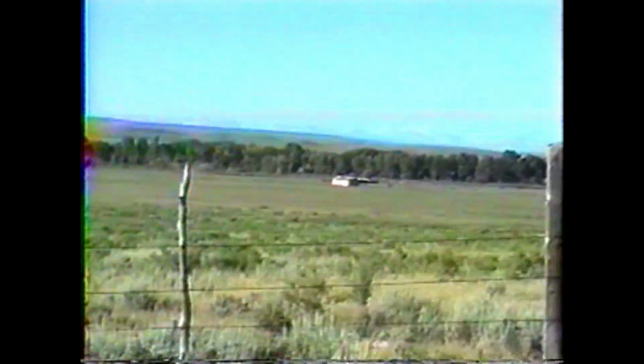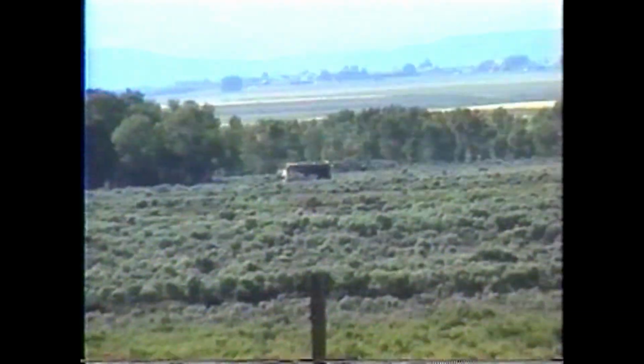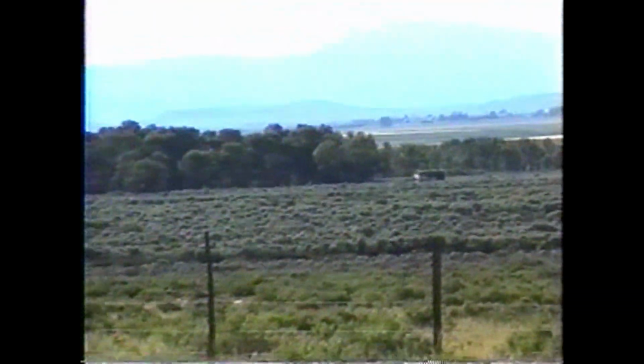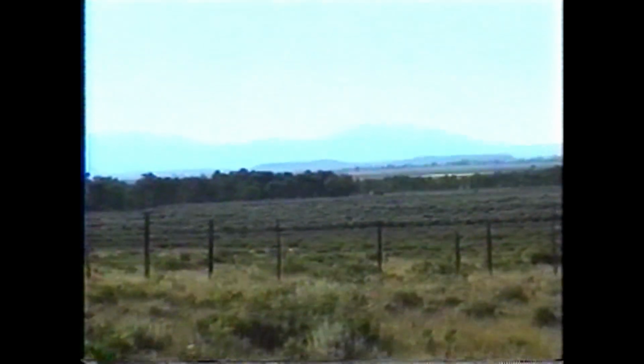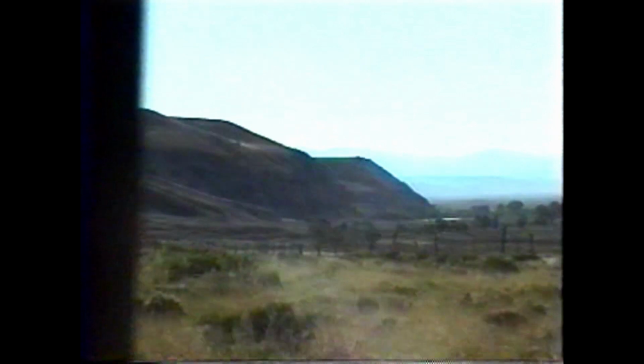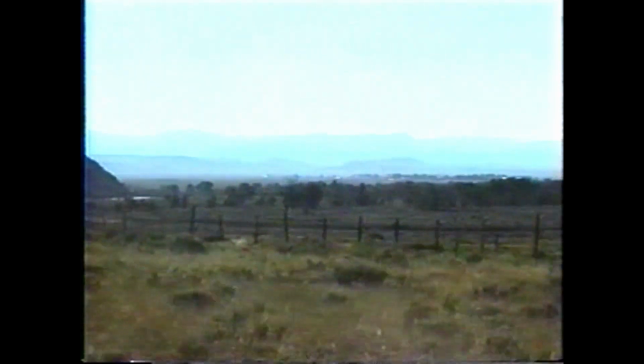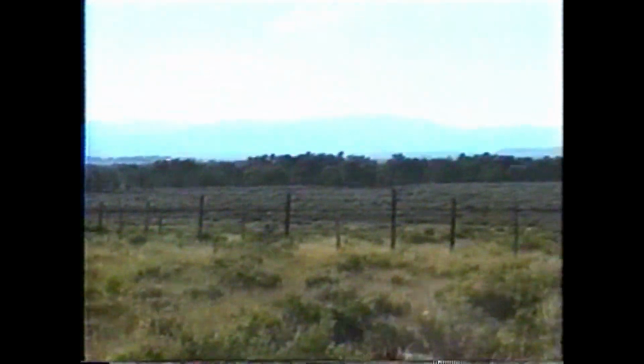What's that here? This cabin could have been built by my uncle, although I'm not certain of this. That's more likely where it is. But it looks like you might have a swamp to cross to get to it. I'll go ahead and film what's around it too. And get this point here if you can. It's right under that point there. Can you see that little mountain that comes out by the river there? I got that on there. Yeah, I think that must be Frank's homestead right there.